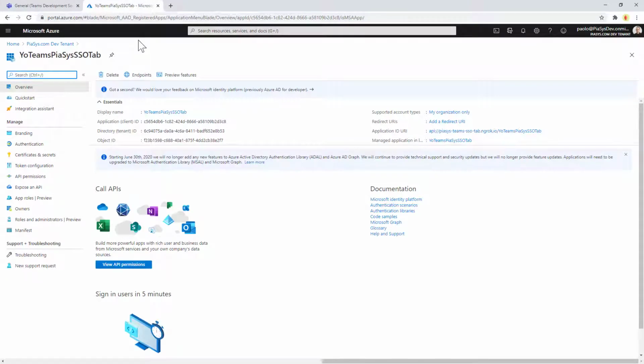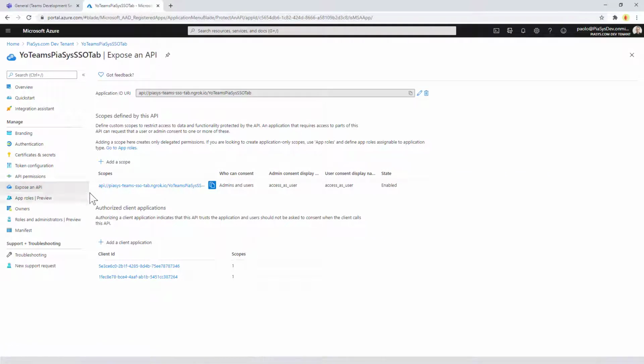Here is my application registered in Azure AD. As you can see, it is a regular application, and under Expose an API, I configured my application to expose an API with a permission scope called access_as_user. I provided a unique URI for my application, and I also configured the authorized client applications to avoid the prompt for the consent when this application will consume my API, for these two globally unique identifiers, which identify two different applications registered in my Azure AD tenant.